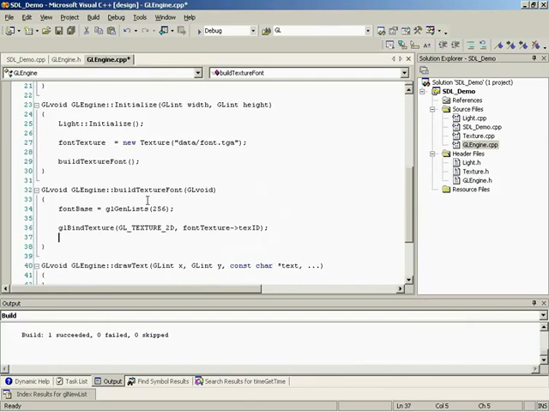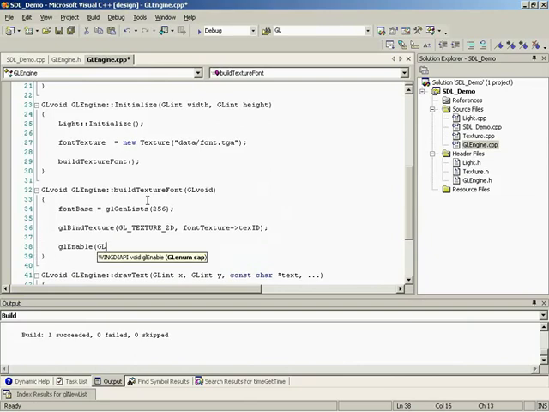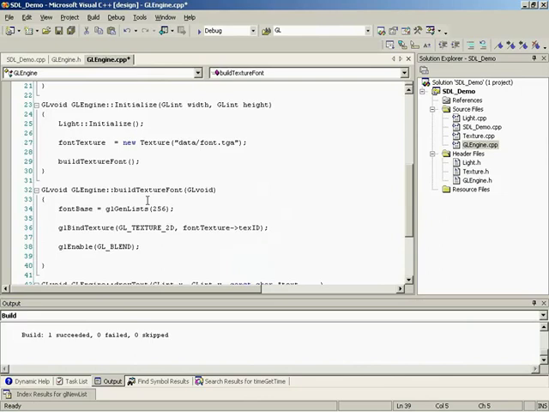Done. And then let's also do GL enable GL blend, because remember we have a black background and a white, so if we want to be able to blend it so that white kind of gets multiplied onto the screen. So what we're going to do here is do a GL blend function. This way we can put text over our 3D models without a big black area being drawn there as well.